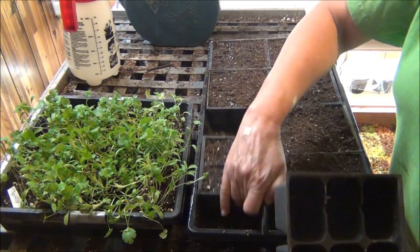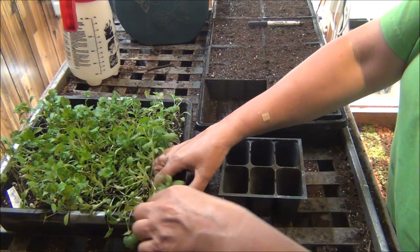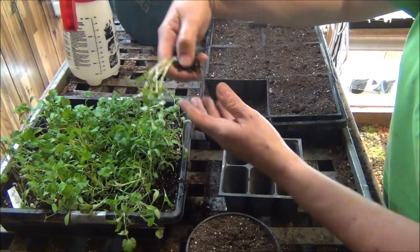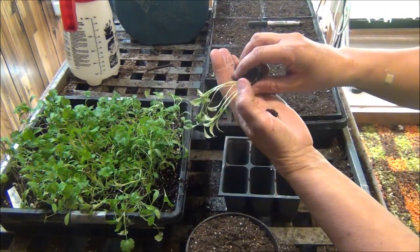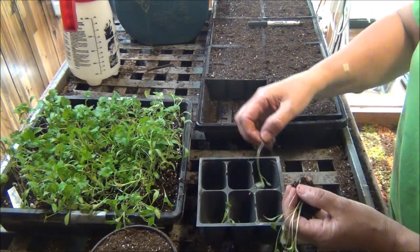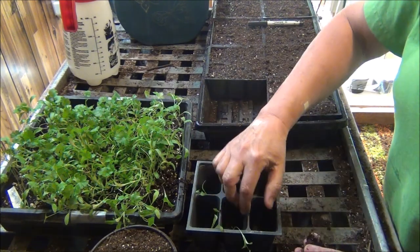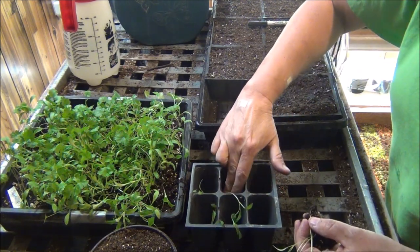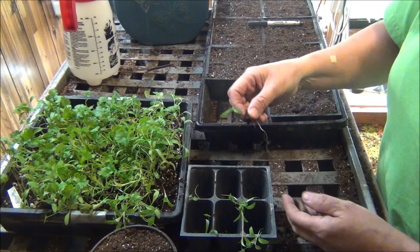This is how I do it. Since they're so stretchy, I like to put them pretty much all the way down in the inserts when I take them. You can see how tall and stretchy they are. I'm just going to put them down like that — really simple. They're going to go all the way down. But whatever pot you're putting them in, if they're getting too stretchy, make sure you put them down as far as you can in the pot.